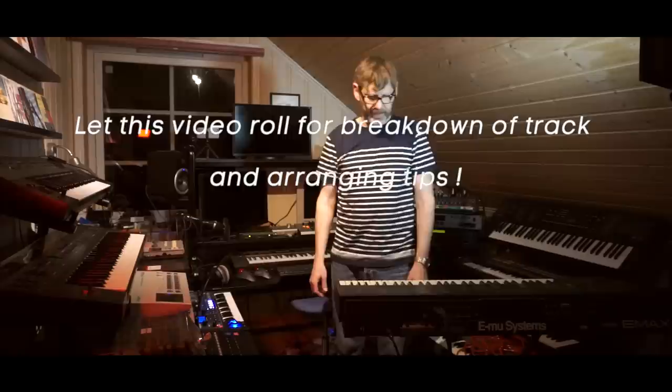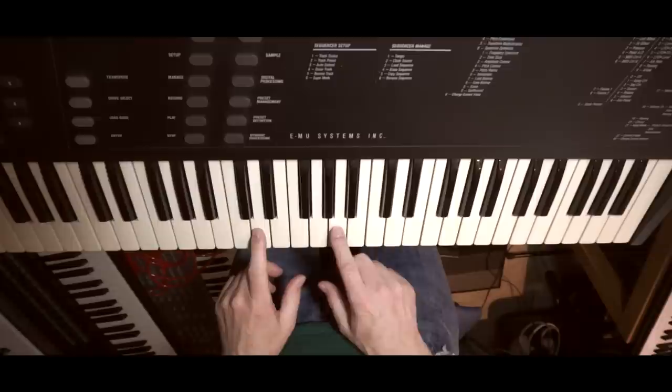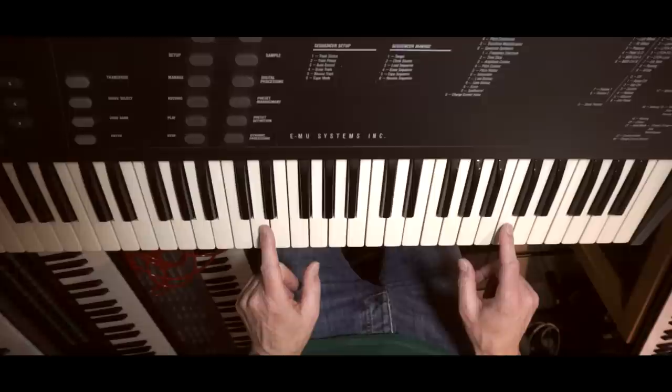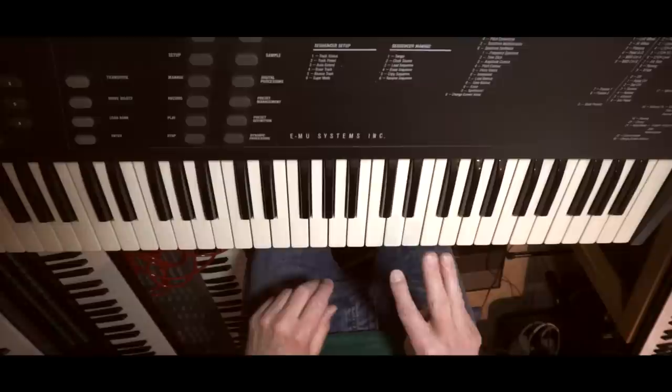Okay, going through the parts of the track, we have the Emax II with its liquid stack patch from the Emulator 2. And the chords are very simple in the first part. It's just a D minor, G minor, and A minor. Using a limited part of the octaves here, just the upper part of the keyboard. No 7th or 9th here, just the plain D minor, G minor, A minor.